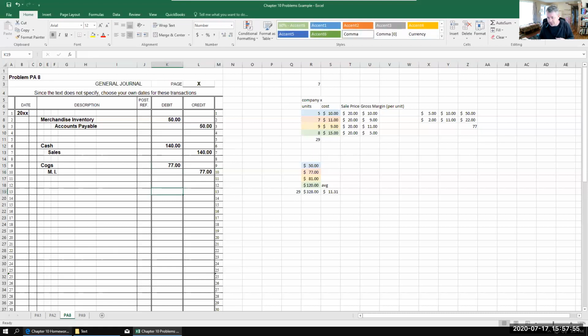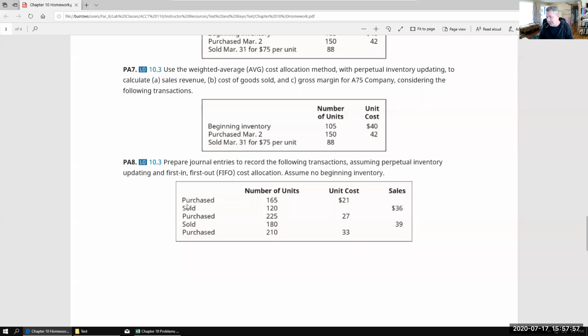As we go through here, it looks like you have 3 different purchases and 2 selling transactions. You're not even going to worry about these because they're purchased after both of your sales. But I will say in the second sale, you are going to be dealing with 2 different inventory costs. In that case, you just take however many were at that cost, calculate them out. However many were at the second cost, calculate it out, add those 2 together, you're good to go.